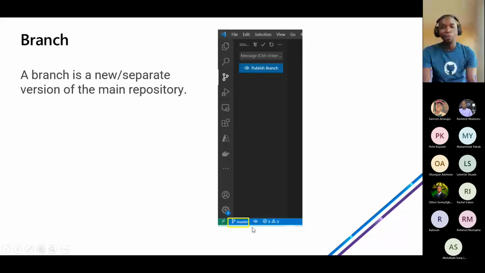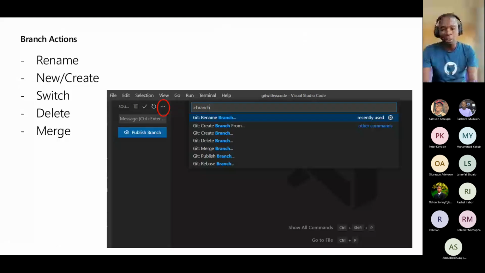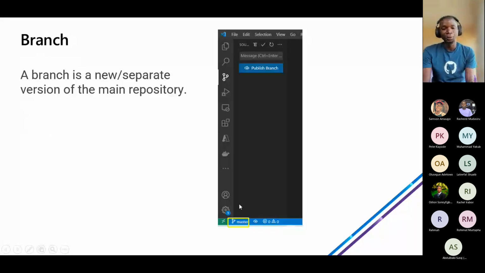Here, the name of my branch is master. If I want to change it from master to anything else, I can just use the first command on the screen to rename it to whatever I want. If I want to create a branch from it, I can do that too. If you want to keep track of the branch you are on in VS Code, just look at this button in the left-hand corner to see the name of the branch you are currently at.